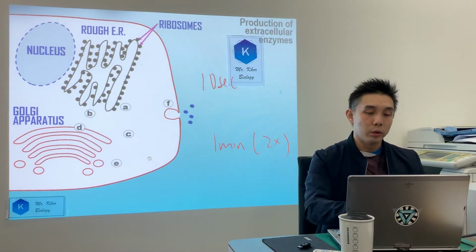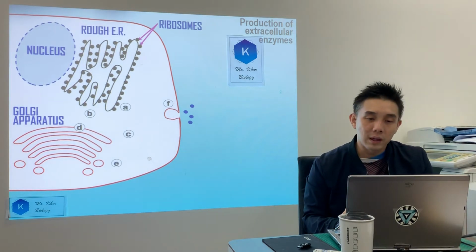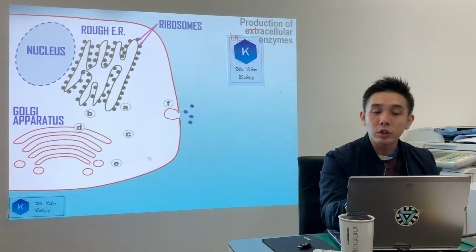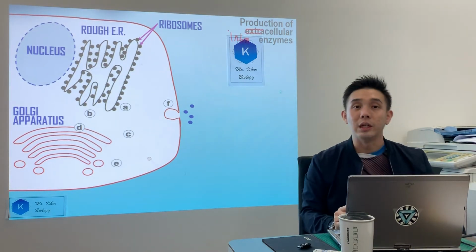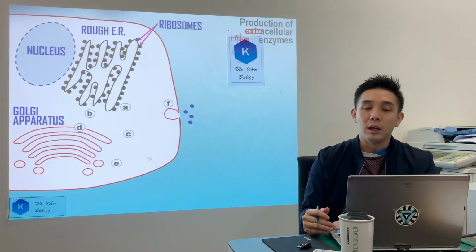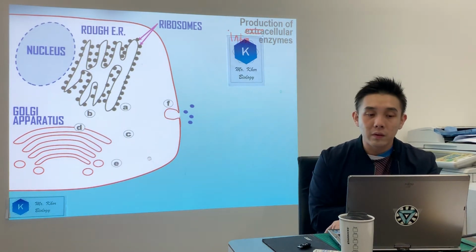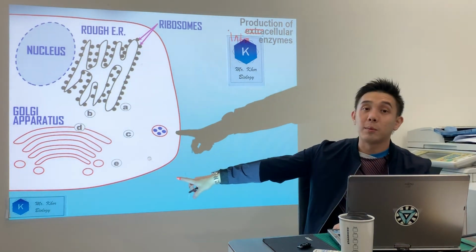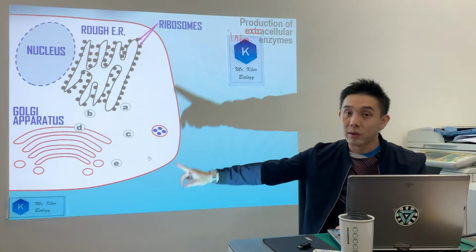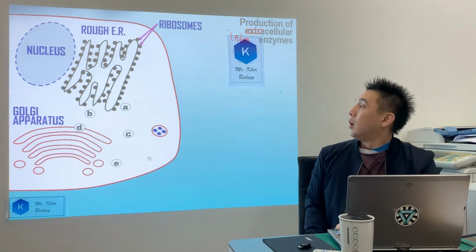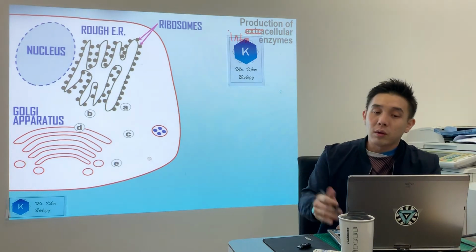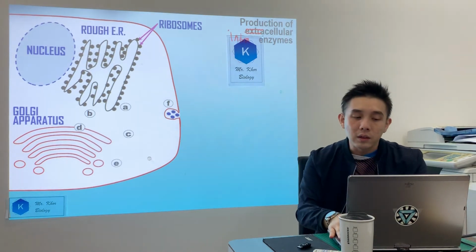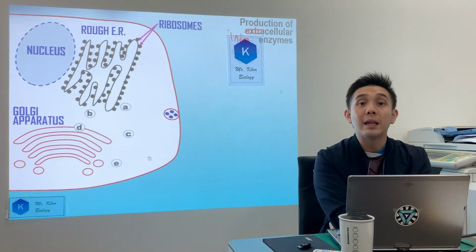Okay. Now, two things to touch up on this particular process. Yang pertama sekali, if they want intracellular enzyme production, the way to explain is, all the points are the same, except the last point. It is not secreted out. Okay. That's the first thing. So if they want extracellular, we say enzymes are released out. Kalau tidak, just say it remains and function inside the cell.